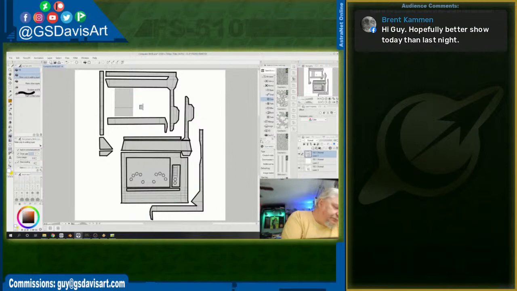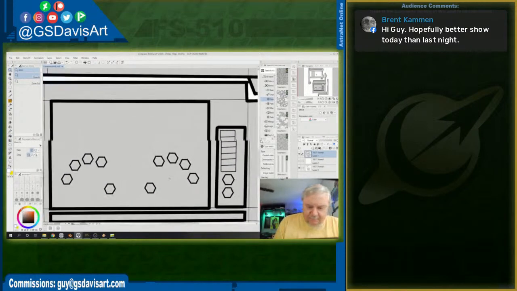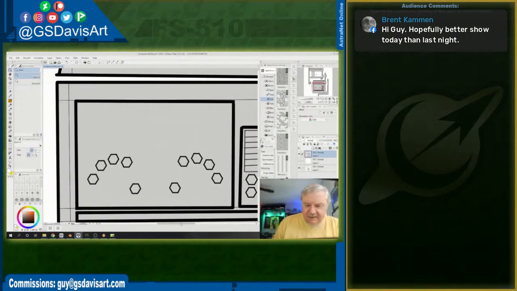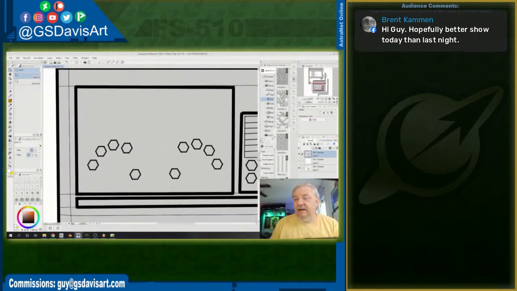Now, something I've been thinking about in the universe of Bellatrix Rising is the idea of changing the keyboard. Now, we obviously have a different language, right?